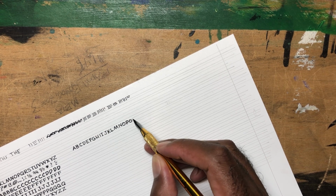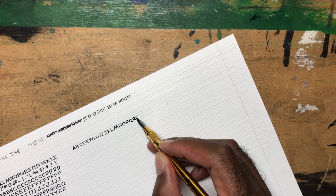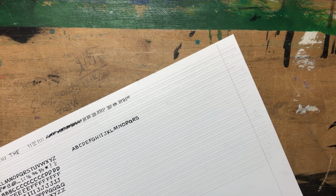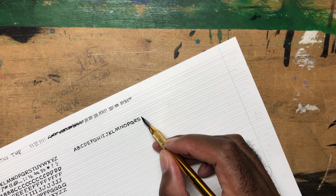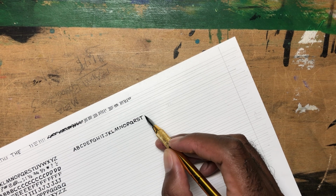LMNOPQR. Oops. And if you haven't done this in a while, if you're doing this for the first time, it wouldn't hurt to repeat letters just to figure out what your S and your R and your A would look like.